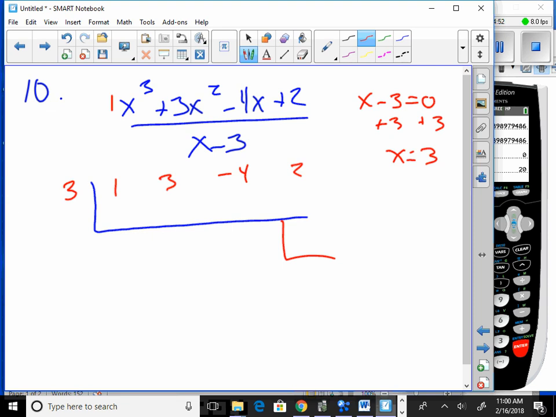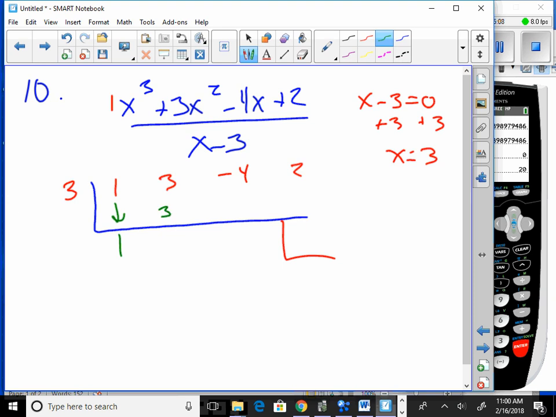But I do need to use 3 when I do synthetic division. Since we don't know that 3 is a 0, I don't have to get a 0 in my remainder spot on this one. You only have to get a 0 in the remainder spot if they tell you your number was a root or a 0. Okay, so doing synthetic division, I drop the 1.